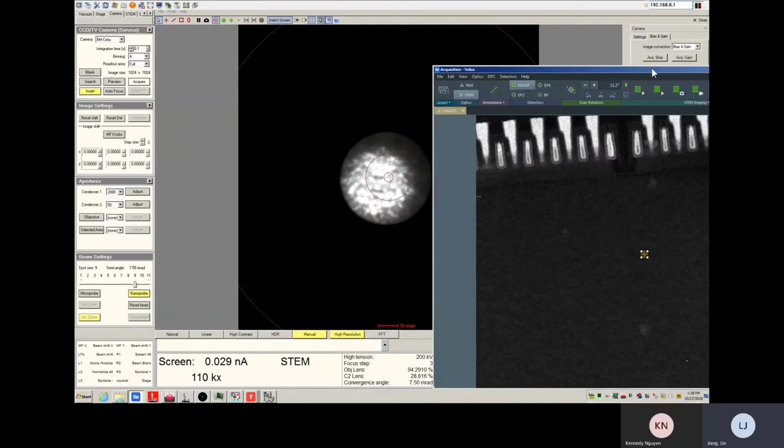Of course, if you want to get a perfect convergent electron diffraction pattern, you need to find a good region and do very fine tilting.